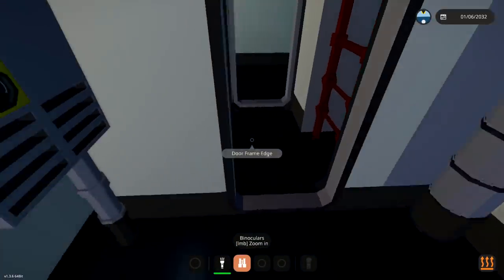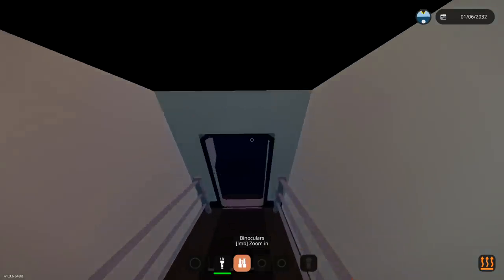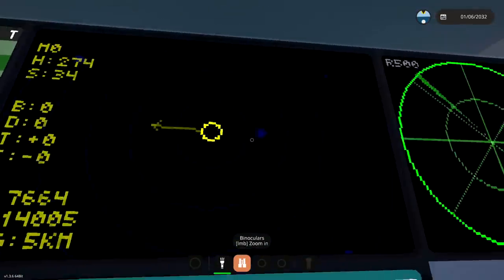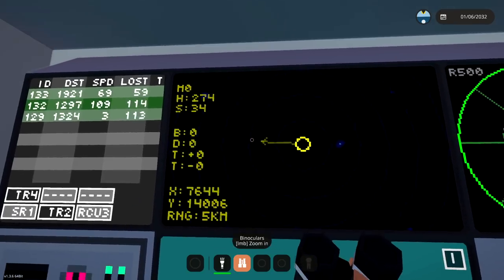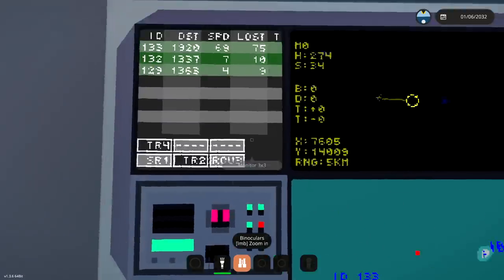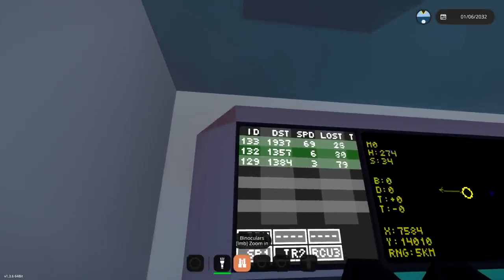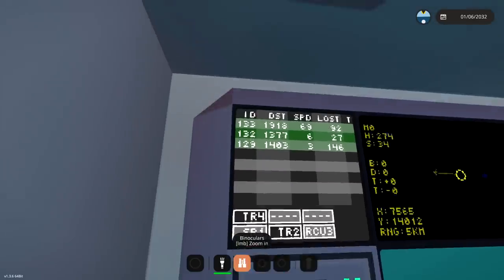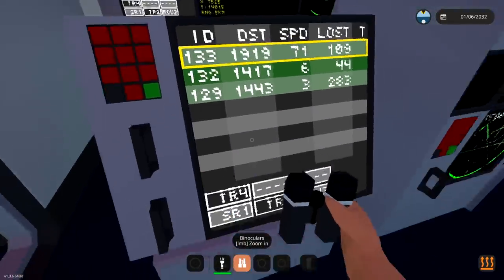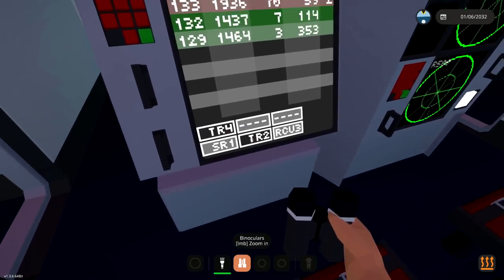If we go downstairs, we should be able to track it and figure out which one it is, and then lock onto it and fire a missile at it. So, if we figure out which one it is, which is... Oh, God. I don't know which one it is. I guess it's this one right here, 133. Okay, so we select it on here. Actually, we do this. Why can't I select it? Is it this screen that I need to select it on? 133. The forward one, I believe, is 2.